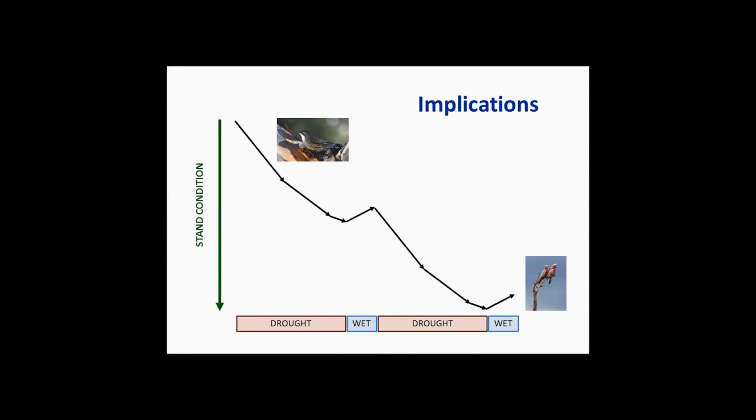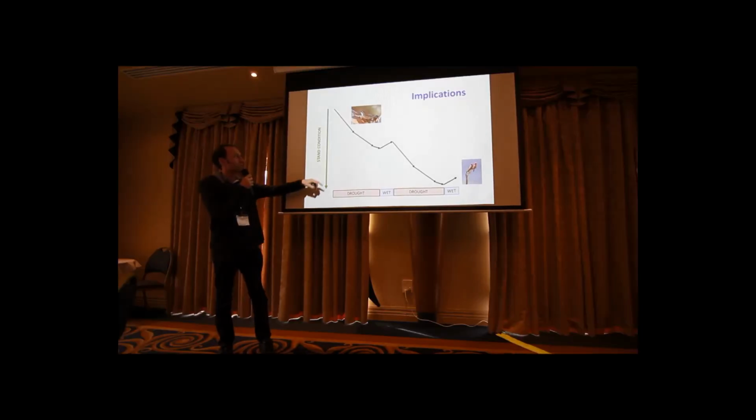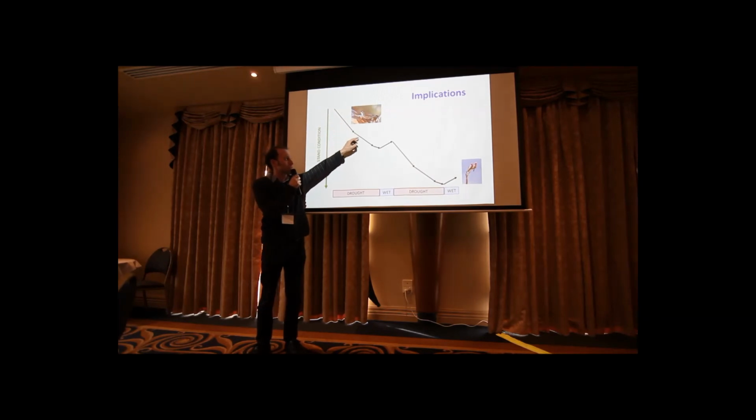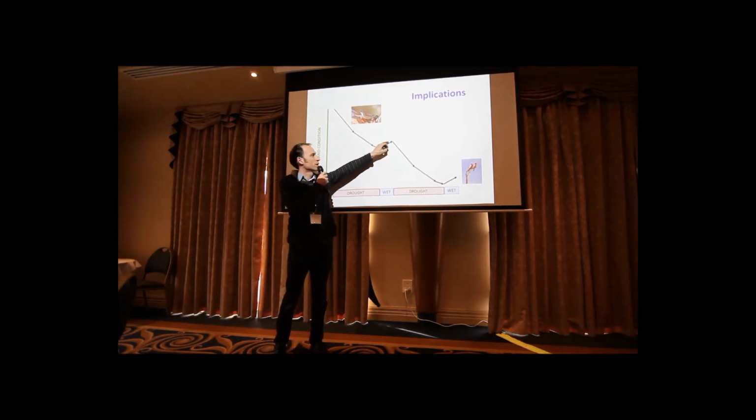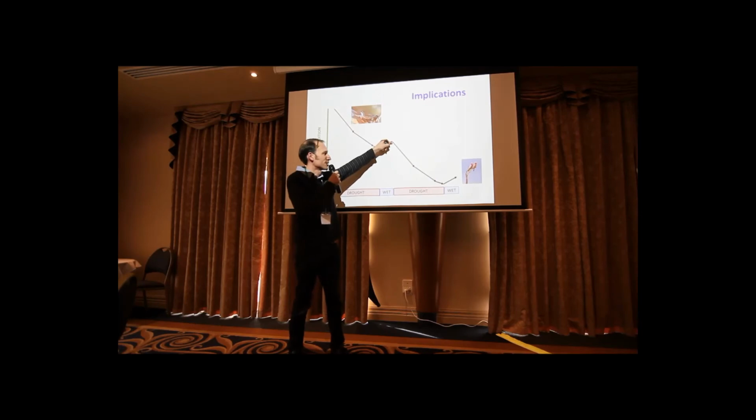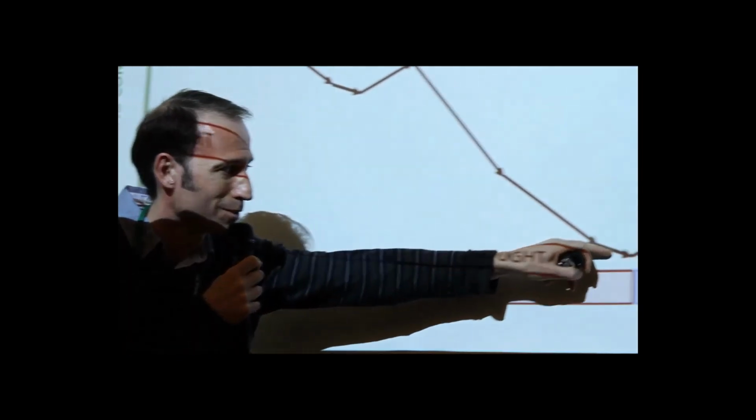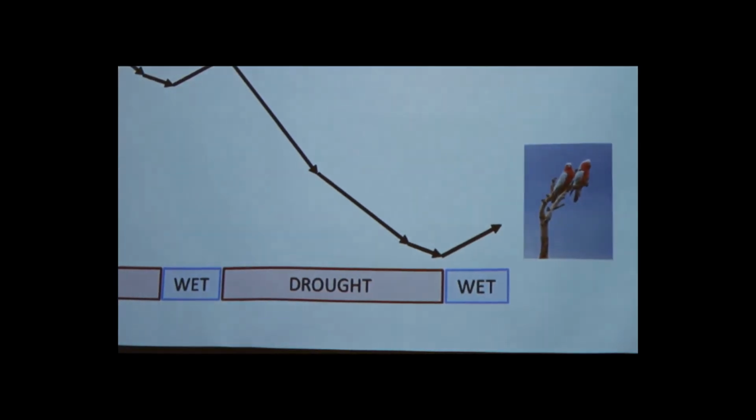So what do we see in the recent sequence? We saw during the drought, from my work, the stand condition was going down, down, down, and during the wet period we'll have a little peak up. If we go into another drought, it's going to probably go down, down, down, down, down, and get a little bit of a peak up. Now what are the birds going to do there? Well, I'm not a great zoologist, but that's a treecreeper, so a lovely floodplain bird. You start off with a fauna that has those, and as your stand condition goes down, you might have a pair of galahs sitting there on a dead branch. So that's how I like to end, with that cheery note.